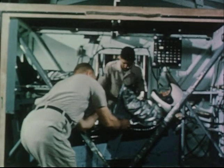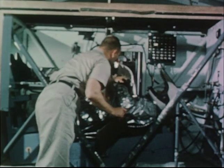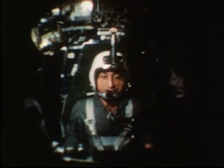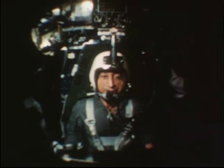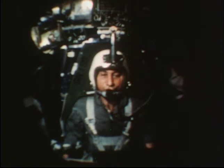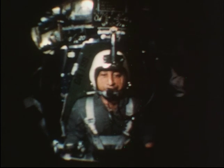These centrifuges have the capability for reproducing the same acceleration or G forces on the same time scale as will be encountered during rocket-boosted launch and re-entry into the Earth's atmosphere. In this training, the astronaut learns more about the effect of these G forces on his ability to perform essential in-flight functions and what he can do to overcome those forces. While whirling around in the centrifuge cab, they learn new techniques of breathing and straining to tolerate high G forces while still performing functional control tasks. The test demonstrated that a properly trained man in good physical condition would be able to control the Mercury capsule even while being subjected to the high G forces of launch or re-entry.